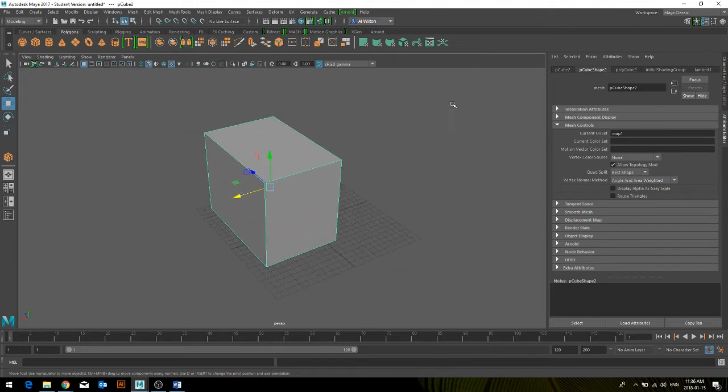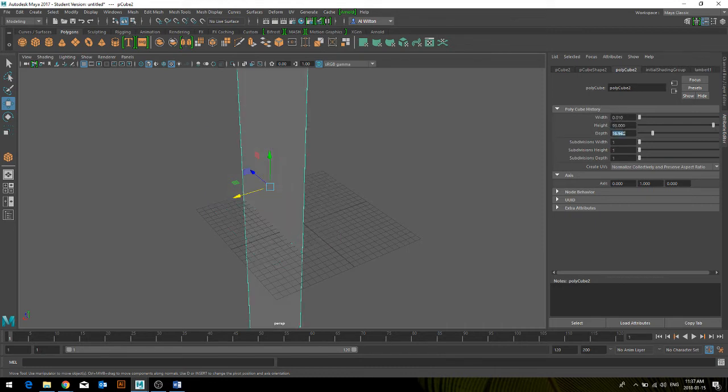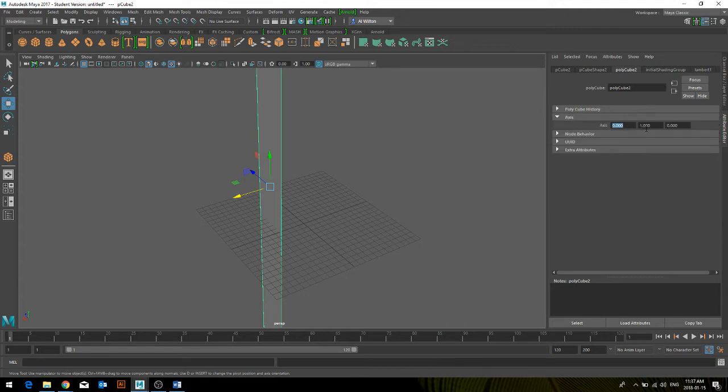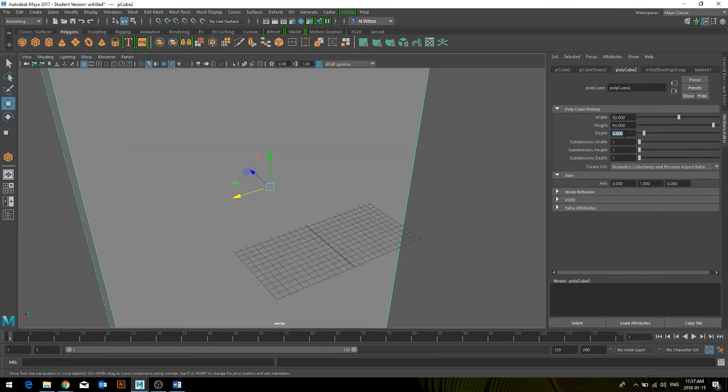So if you wanted to move it to the origin, you can select it. Select the shape, go to polycube under your attribute editor, and you would see the name of your object. In my case, it's polycube history. So you'd see the transformation there, and you can just type in 0, 0, and oh, sorry, no. Let's say 50.